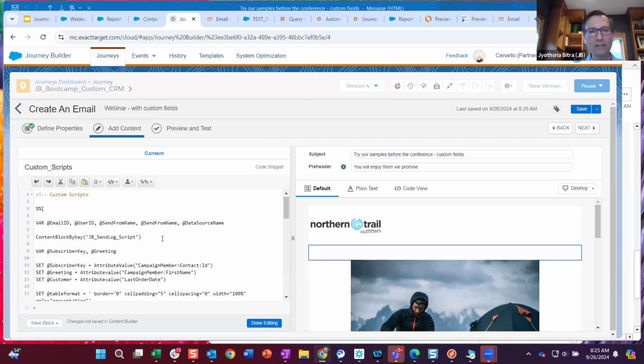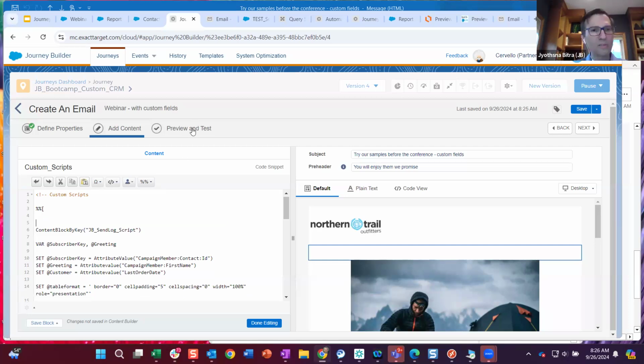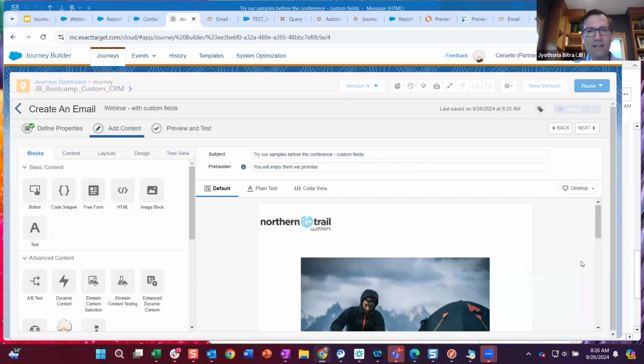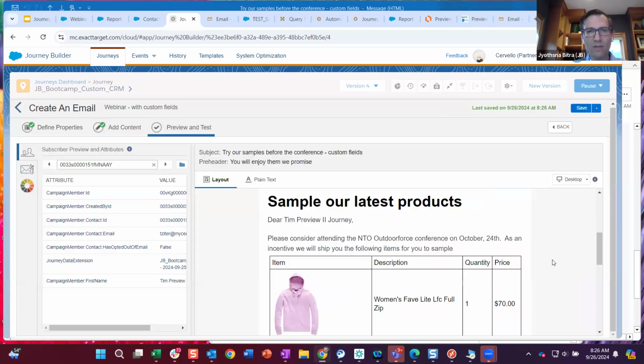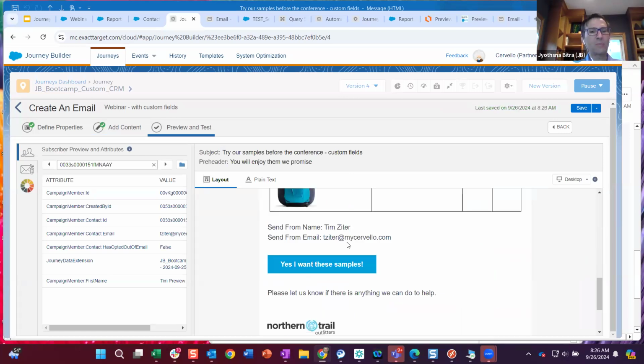So just to preview that and show how that works, since we just deleted all of that code, let's delete this too. It's just good to test that one more time. So let's preview it again and see if those custom values were populated down below. Yep, so the exact same thing. Again, it's just pulling in that same logic.